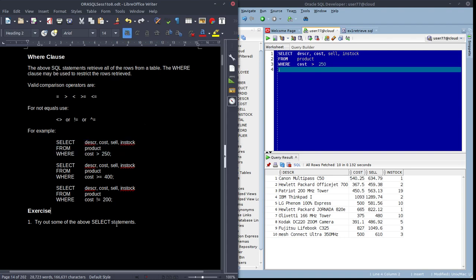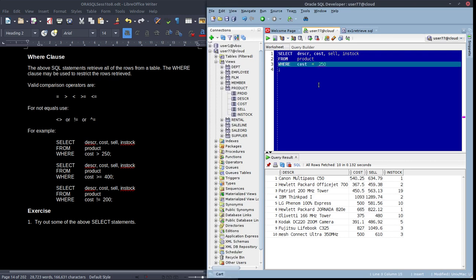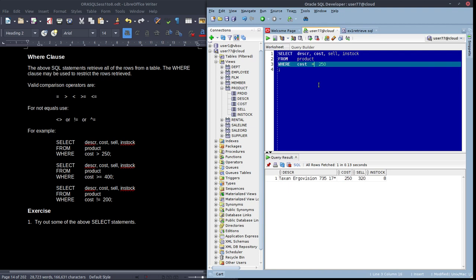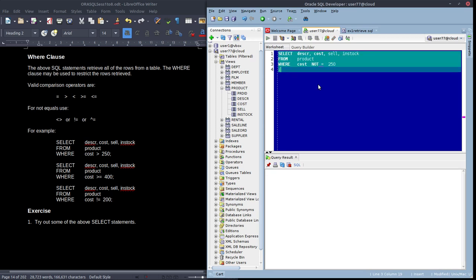I didn't copy all the examples because the only thing that's different is what we're comparing. So this where clause compares numeric values, although you can use equals, greater than, less than, greater than or equals and less than or equals. Make sure that's the right way around. It's not equals, greater than, and no spaces between the two. You can use them for character literals as well as numbers. So this is finding things greater than 250. If I put an equals, it finds equal to 250. You can't say, well you can, but it doesn't work, not equals.